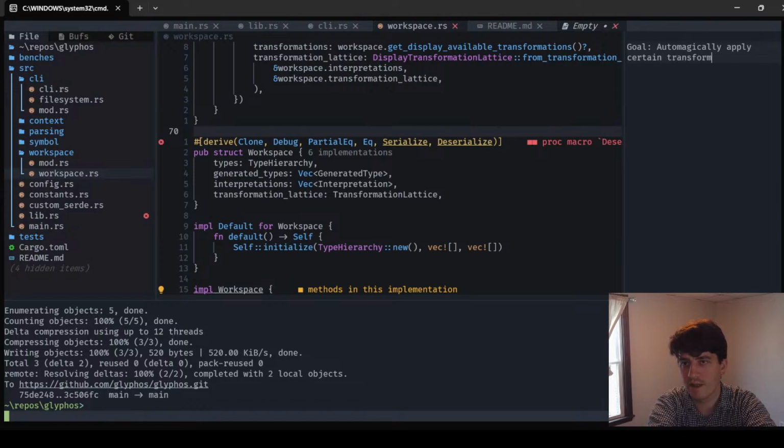Certain transformations multiple times in order to improve ergonomics.